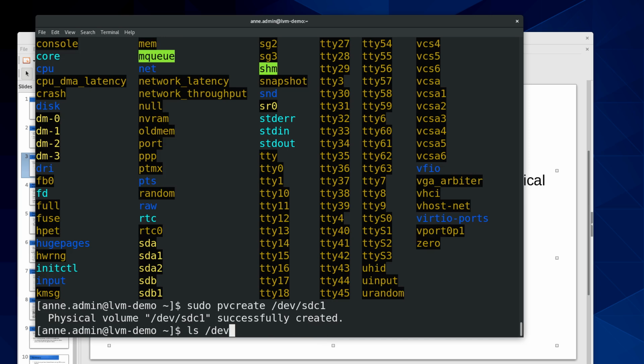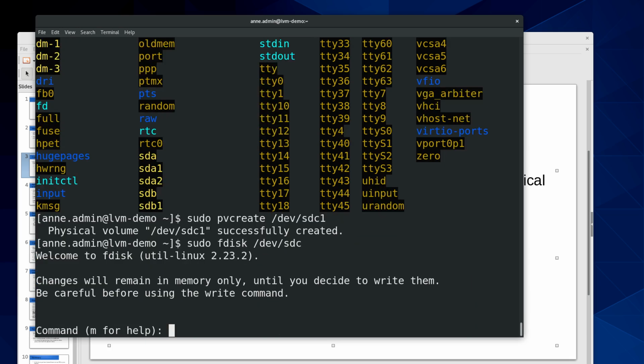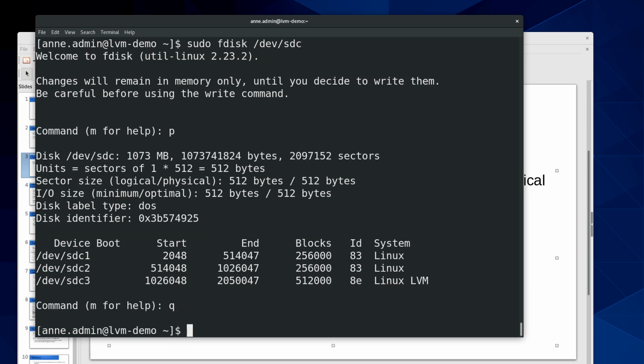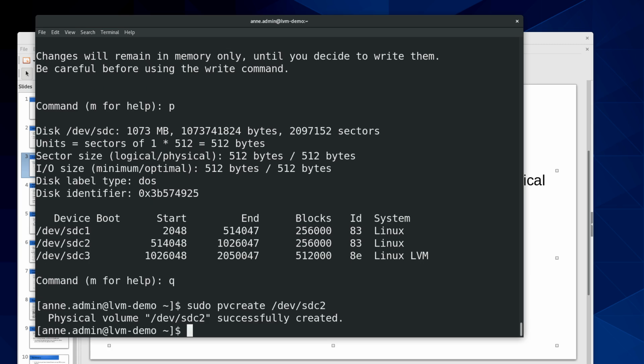If we go back into our table, so we fdisk again, and I print, I could have sworn that would mark that as an LVM. Well, either one of these will work. I'm going to pvcreate sdc2. It's now a physical volume, so we have 3 LVM physical volumes.